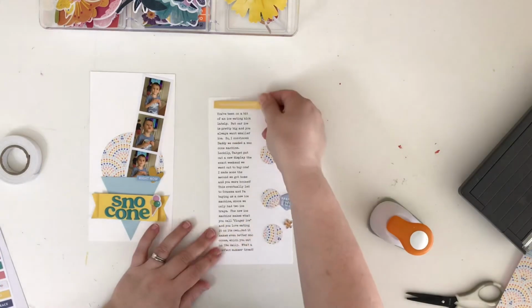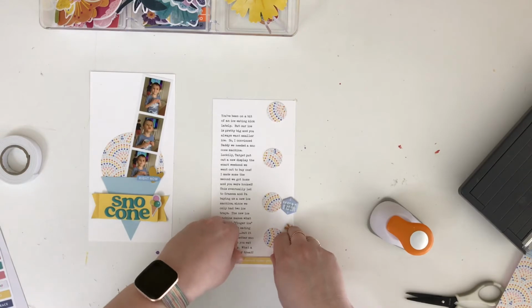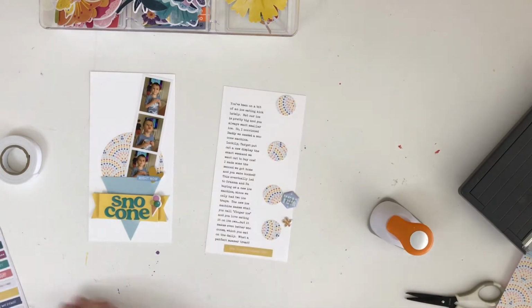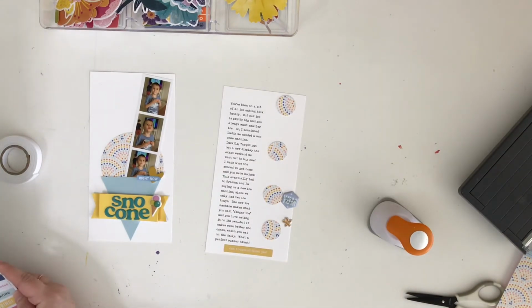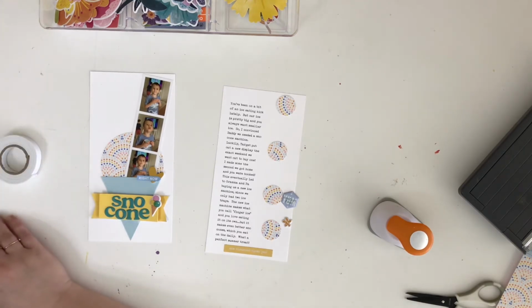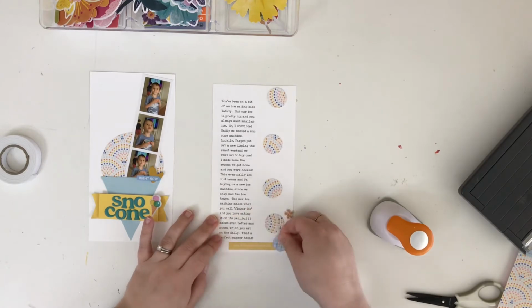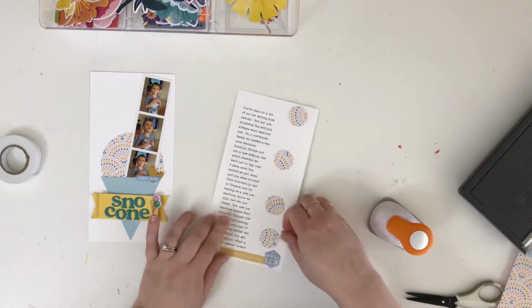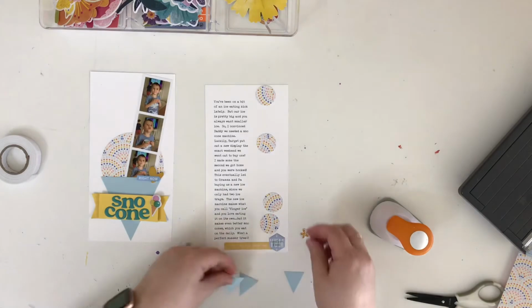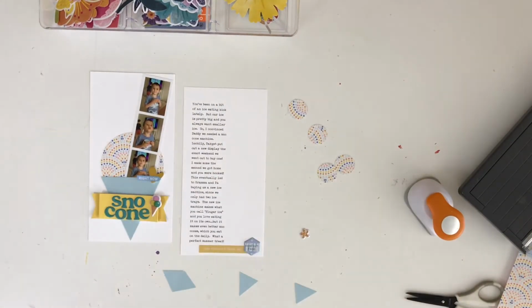And I'm just grabbing things that are in the same color scheme that I'm looking at, that are small enough. My biggest pet peeve with embellishments now is that they're getting so big. You can see above on my table, I've got the die cuts laid out that came in the kits this month, and they're from the new Paige Evans collection. And there's that yellow flower you can see right there. It is as big as my palm.